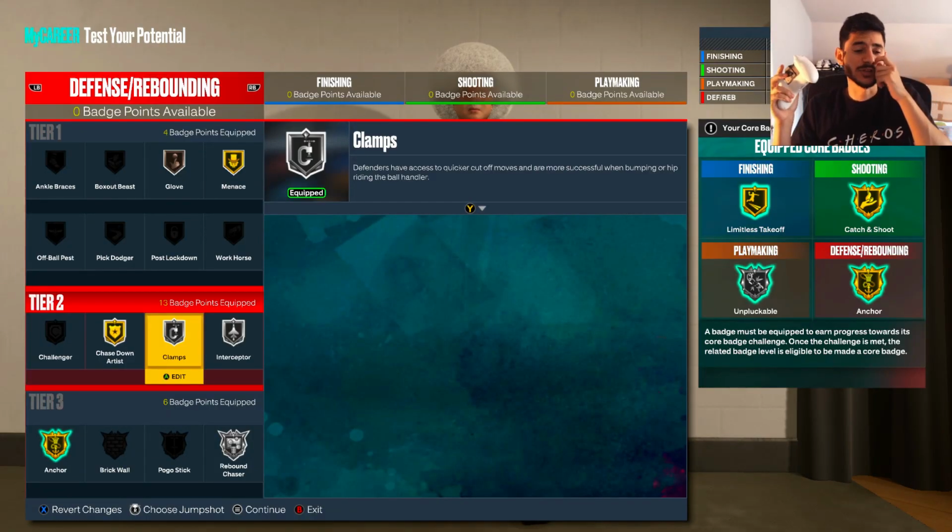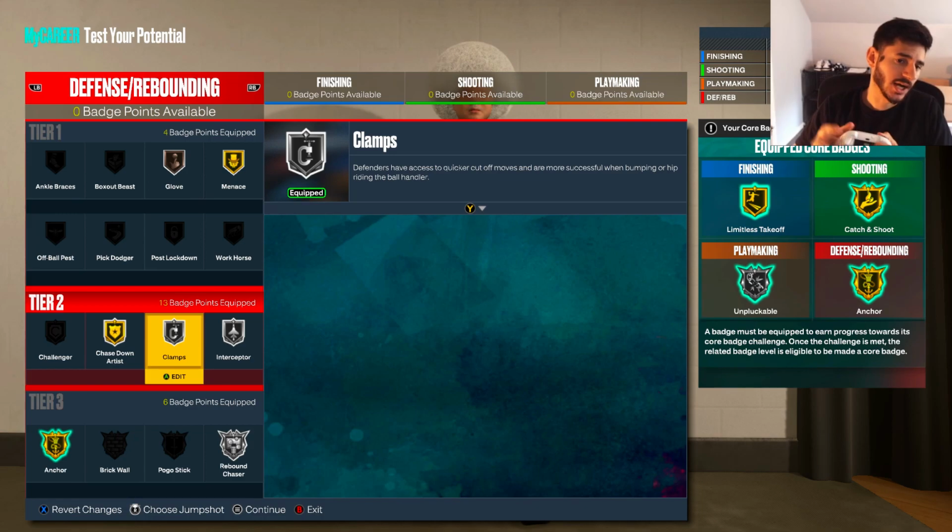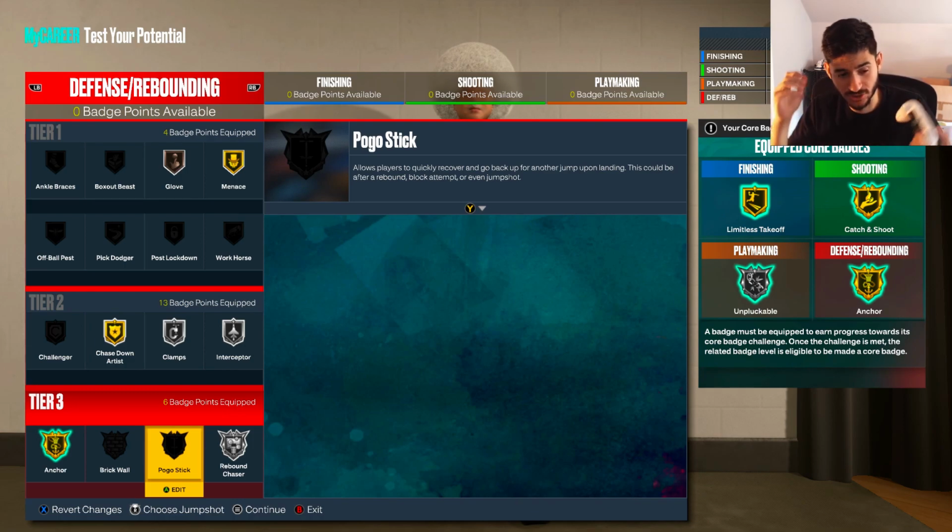Alright, the badges for this build, starting on defense. I'll throw gold Menace, bronze Gloves, silver Interceptor, silver Clamps, gold Chase Down Artist, gold Anchor, and silver Rebound Chaser.